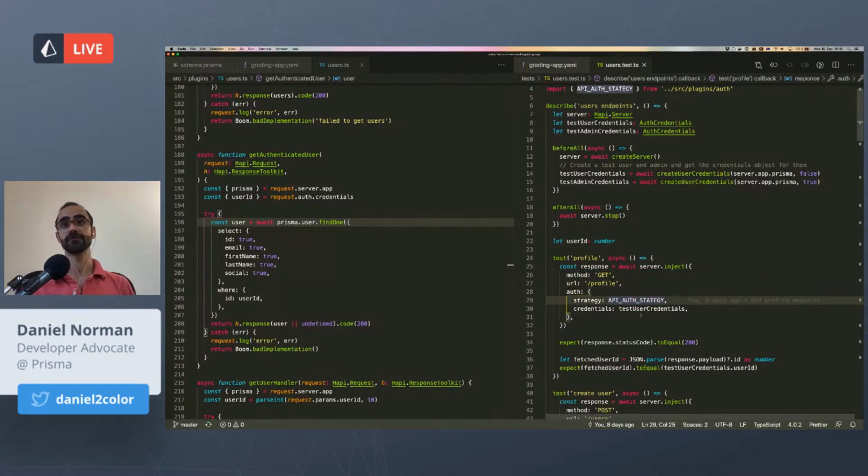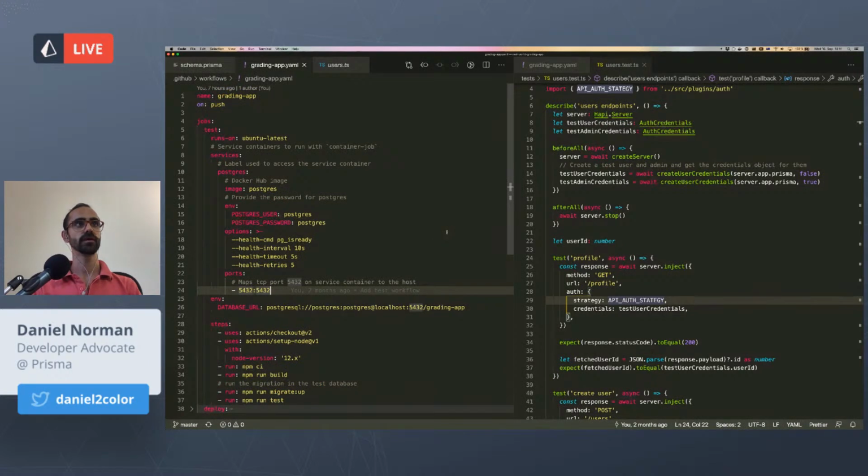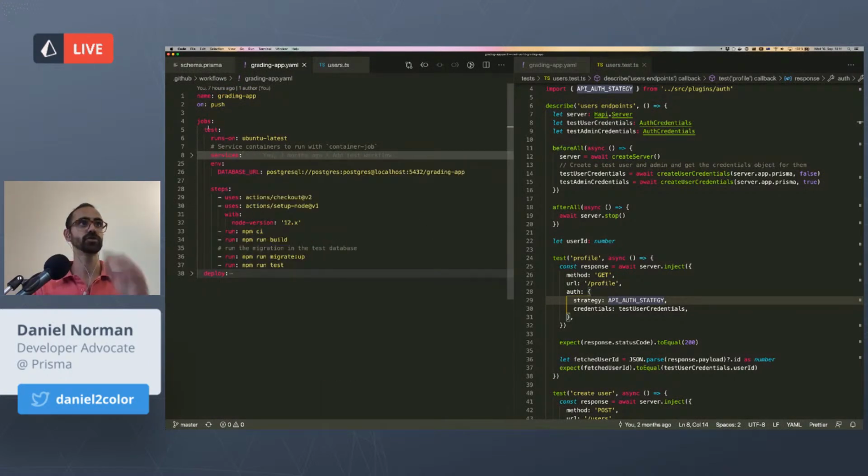For the purposes of testing, even when we're running our tests using GitHub Actions, we want to be able to have a test database for the duration of the continuous integration run. And this is what we're going to configure here. As I mentioned before, we have this workflow. The workflow has a name, and this workflow runs on every push.